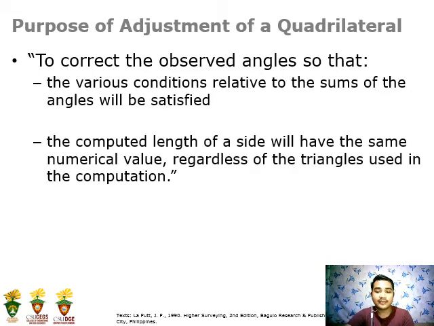And the computed length of a side will have the same numerical value regardless of the triangles used in the computation. So dapat ang imuhang makuha nga value, no, nga computed value using the adjustment of the quadrilateral will be the same with the numerical value, ang tinuod niya nga value. No, kay naman tay unknown, no? Pag makuha to ang unknown tapos naaman tay check base, so dapat si check base o ang imuhang na compute will be the same.